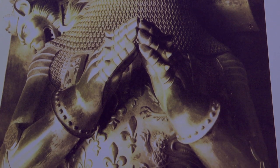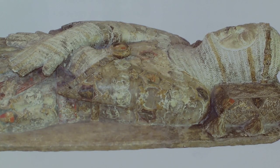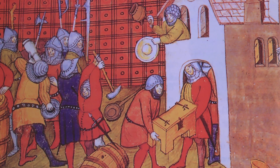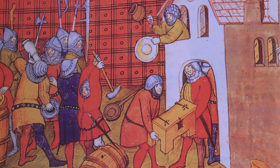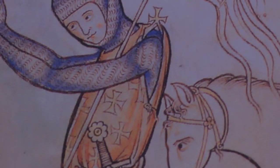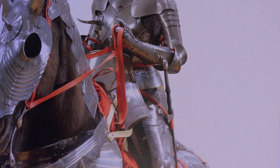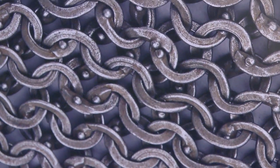Some of the best depictions of knights wearing mail are found in artwork and funerary effigies. This 14th century monument shows mail covering the whole body, even down to the fingertips. Mail has been the primary protection of the armored soldier for at least 2,000 years, possibly even much earlier. In Europe in the Middle Ages, the widespread use of plate armor beginning in the 14th century decreased the overall importance of mail to some extent, though its usefulness continued as it was incorporated into the knight's armor for a couple of centuries.